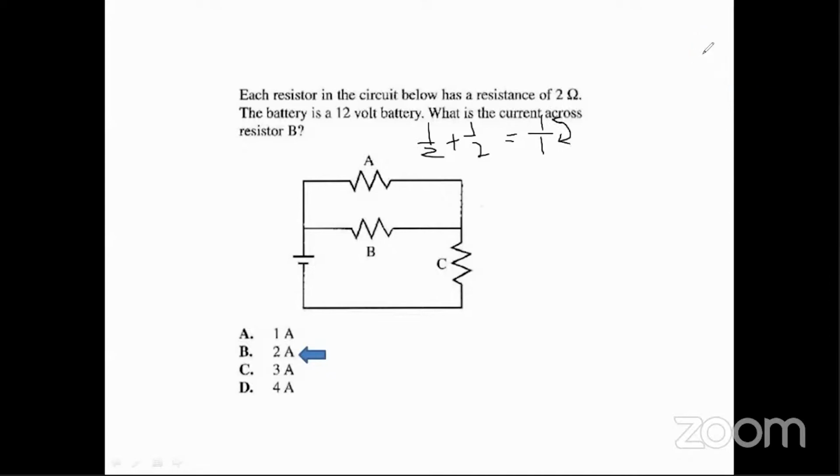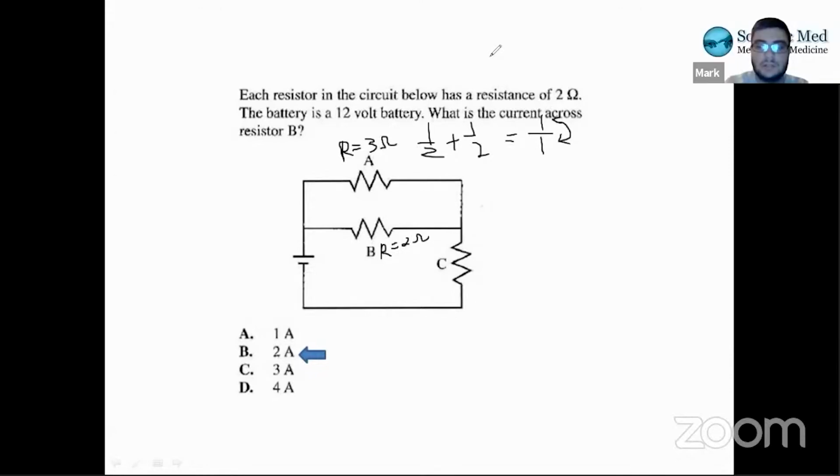So there's a trick that I use where I just do product over sum. So if we did 2 times 2, instead of the reciprocals, to avoid the flip, product over sum works. Our total is 2 times 2 over 2 plus 2, which will still give me the same answer. It's just a trick I learned somewhere for calculating the R equivalent for parallel. Product over sum, and it avoids you flipping. Maybe, I'm not sure, but this is just the way I do it. If you find another way, that works too.